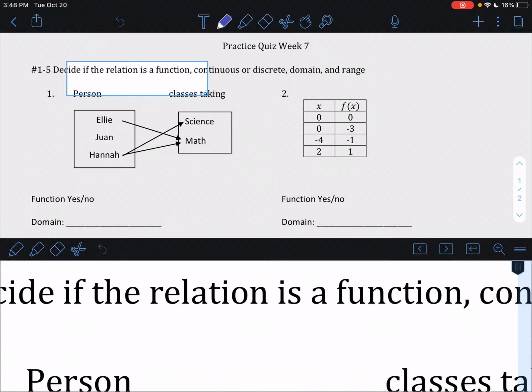I know that I said that it would have to deal with identifying features of graphs as well as domain and range, but then I realized that everybody in the math department decided we all wanted to give this quiz to our students. So I had to cut out the identifying features of graphs part, and we might see that on next week's quiz. Not sure. Anyways, let's get into it.